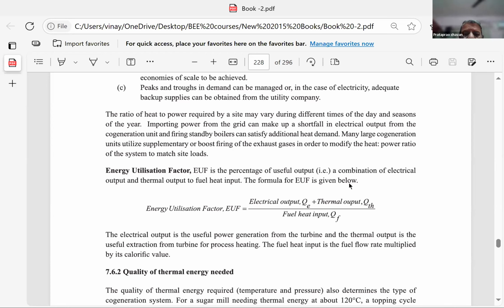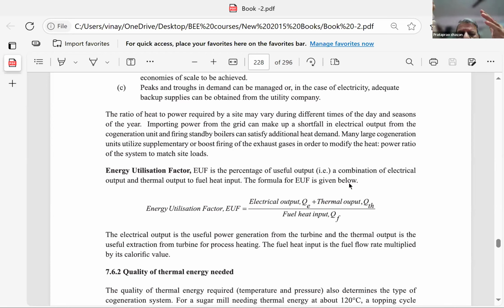You must remember, they may not give you. You remember it is 10,000 kilocalories per kg. So so many kgs of gas burned multiplied by 10,000 gives so many calories as the total heat input.